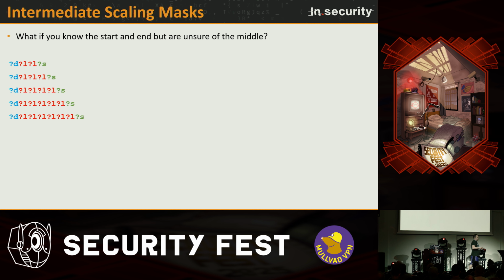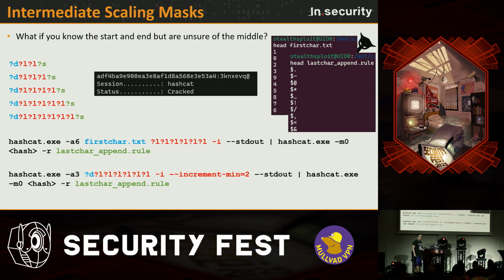I was scratching my head because I was trying to do this in different ways, and I couldn't figure out how to do it without a significant amount of list pre-processing. And then, as a raw example, let's say you know it starts with a letter, a number, ends with a special character, and let's say we have lower alpha in the middle. What you want to do is take your first character in attack mode 6, so A6 is hybrid, word list plus mask.